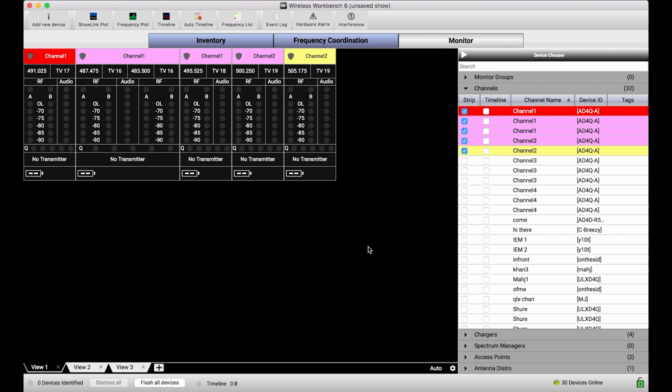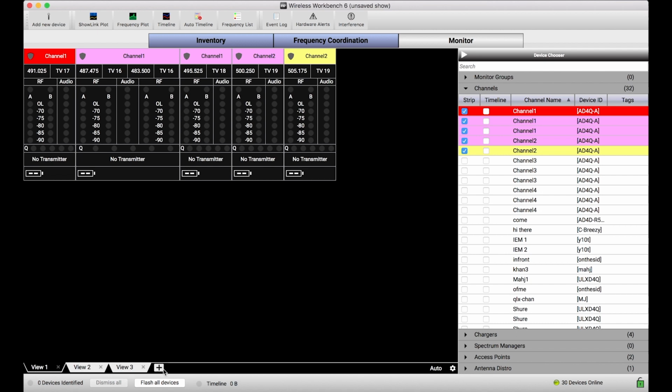Now, there is another feature I want to talk about really quickly, and that's views. So maybe you can imagine in a music festival, different bands are going to go on at different times. So, you know, the first band starts at 10 in the morning, I don't know, maybe that's an early music festival. People are sleeping later than that. 1 p.m., let's say, that would be band one, and band two starts at 2 p.m. I could build a monitor stage for each one of those bands and basically put different channels corresponding to which band's wireless systems I care about at that time.